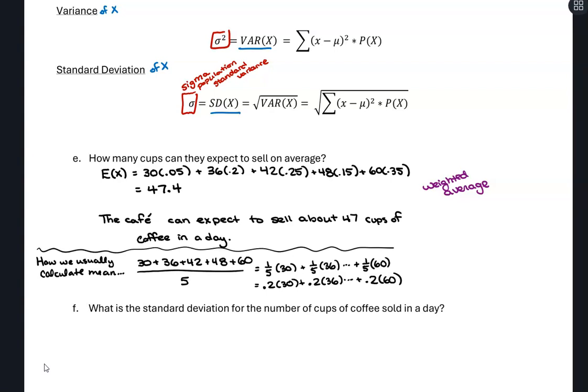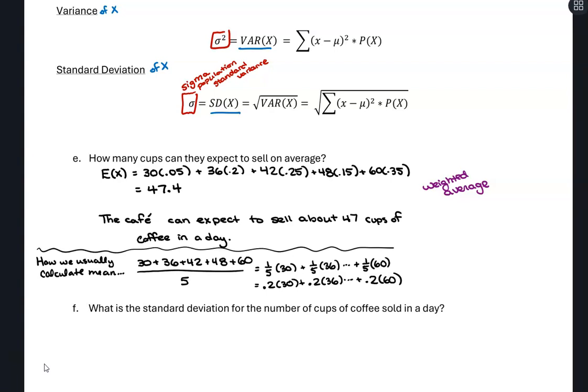Okay, next up is our standard deviation calculation. And this is one where Staplet is really going to save us a lot of work and keep things very accurate. I will say sometimes for expected value, I'll go to the formula. It ends up being a bit faster sometimes. But if we need standard deviation, I'm more inclined to go to Staplet to find that value. But I'm going to go ahead and show you how to find it by hand so that you can work through those steps and show your work as needed.